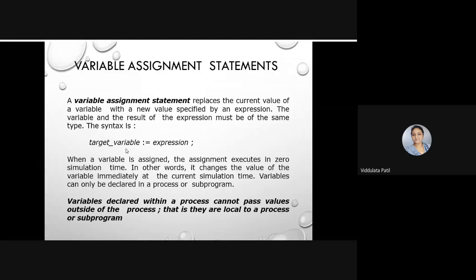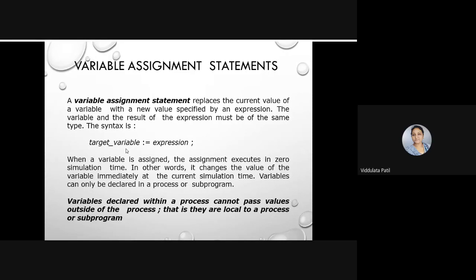This is just an example. Whatever is the result of the execution, that is a and b, will be assigned to a. That is the variable assignment, but this happens at that moment, so that result will be there.